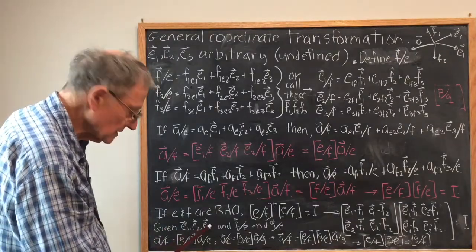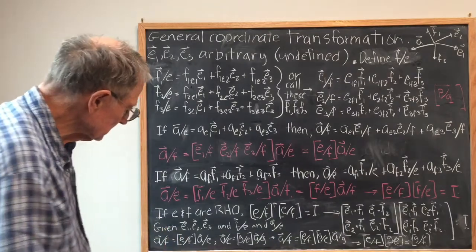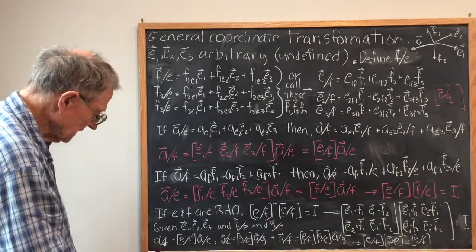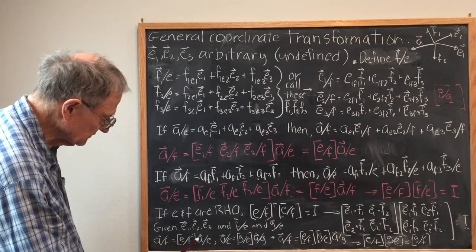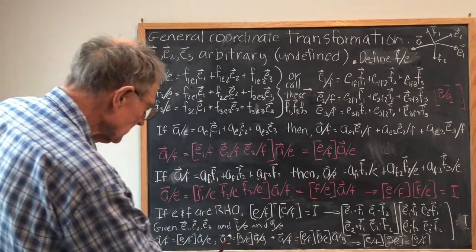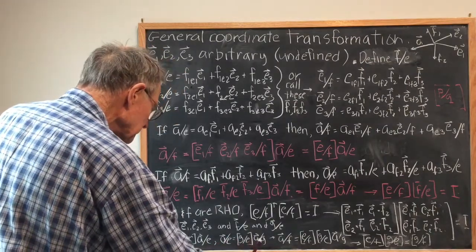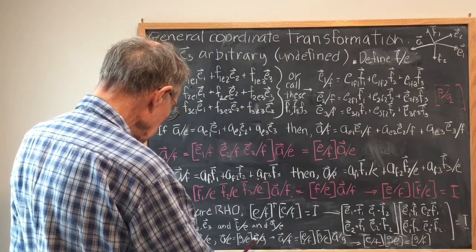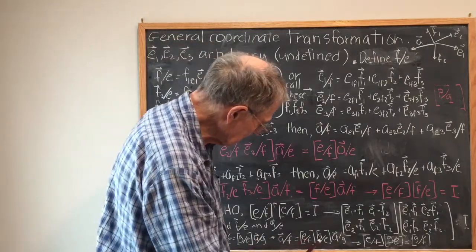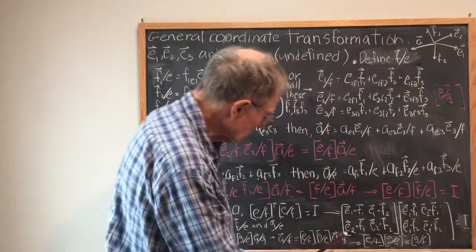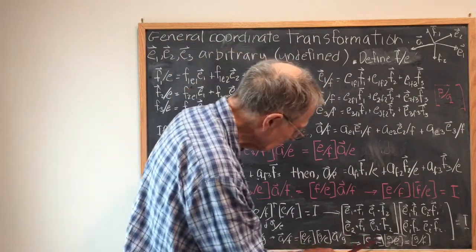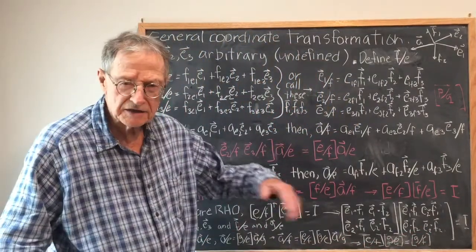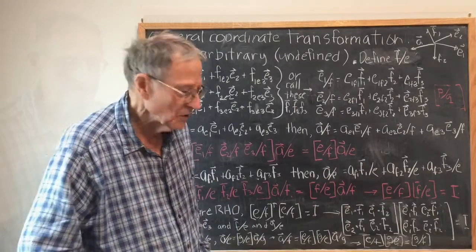Suppose I'm given E1, E2, E3, totally arbitrary, and I define two other coordinate systems, F with respect to E and G with respect to E. Then A with respect to F is a change of basis matrix E with respect to F times A with respect to E. A with respect to E is a change of basis matrix G with respect to E times A with respect to G, which means A with respect to F, if I substitute this in here, is E with respect to F, G with respect to E, times A with respect to G, which says that E with respect to F times G with respect to E is G with respect to F. It just shows how to switch around between more than just two coordinate systems.